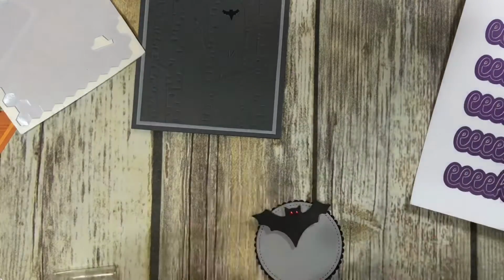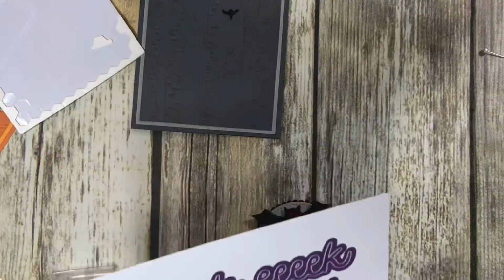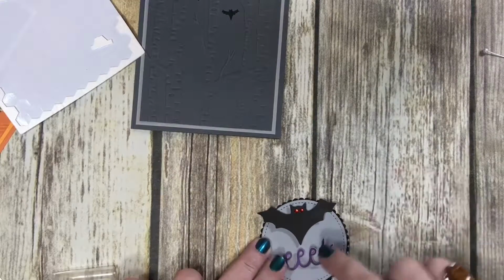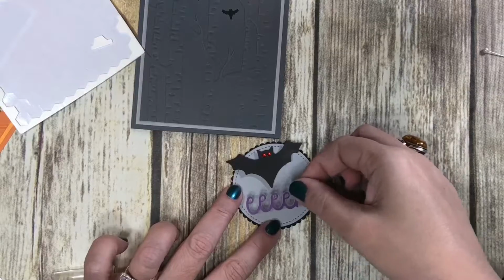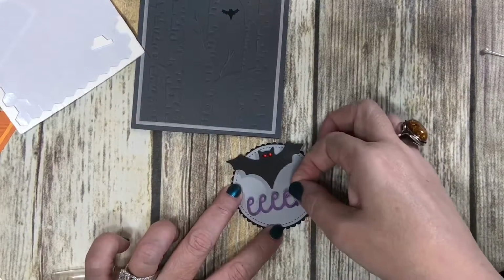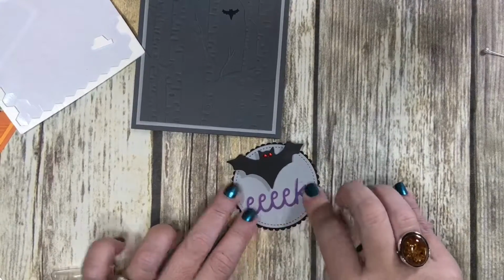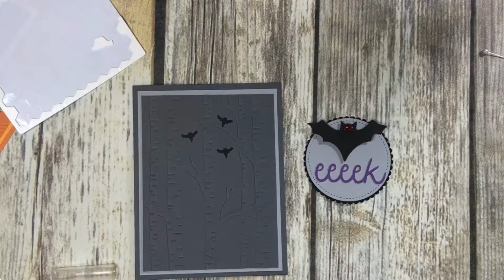Alright, so let's get these out of the way. I am going to take my sticker that says eek on it, and I'm going to put that right across the bottom of my circle. If I can get it where I want it. There we go. And then I am going to take a little bit of my shimmer ribbon.